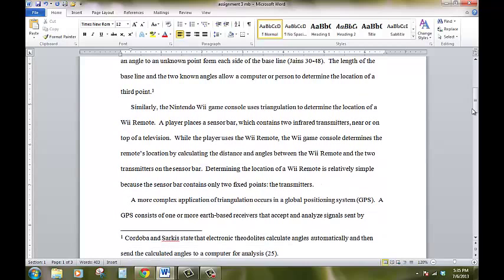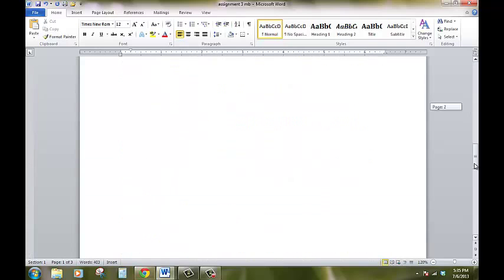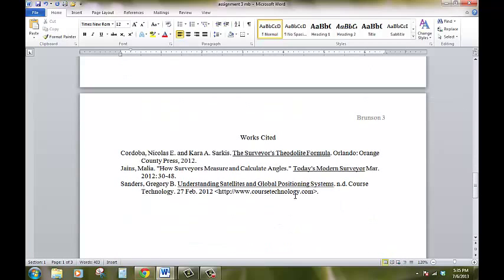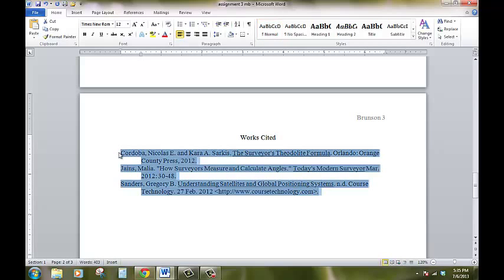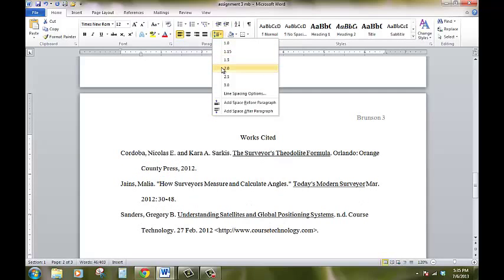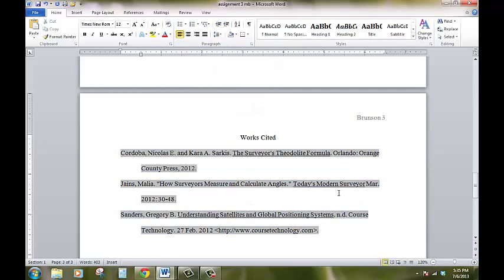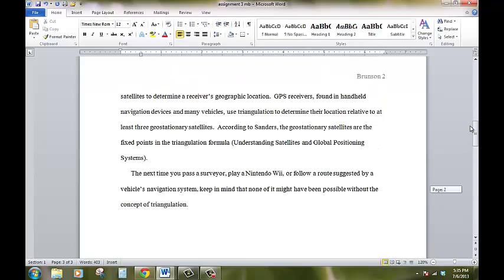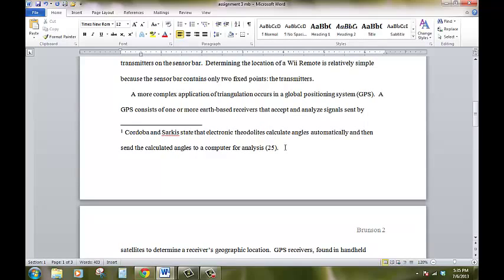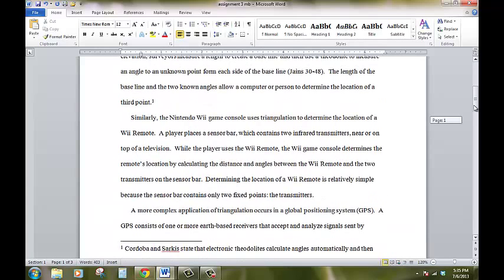So spell check your whole document and then go through and read it carefully. Check your citations, check your works cited, make sure that everything is correct. Oh, one last thing is this is not double spaced. And I need it to be that way so it matches everything else. So proofread, spell check, check all your fonts and make sure they match. Your works cited, your header, your footnote. Oftentimes those will come in as Calibri instead of the Times New Roman. So go through and check all those, make sure that they're properly formatted.